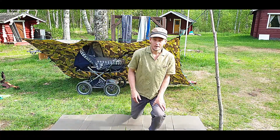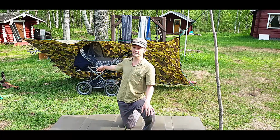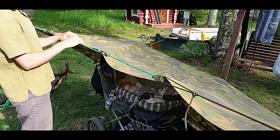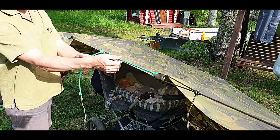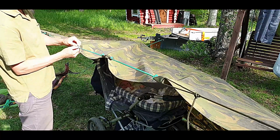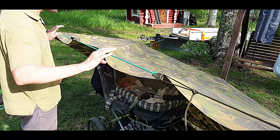Okay. All right. So this is the classic lean-to shelter, and I have used the tent pegs to pin one side completely down, and just elevate one side up. This is also a very nice way to spend the night. So what's nice with these shorter loops is that you can create extra tension up here using these loops, these bungees, so that the top doesn't flap around so much, but also keeps a nice tense top.